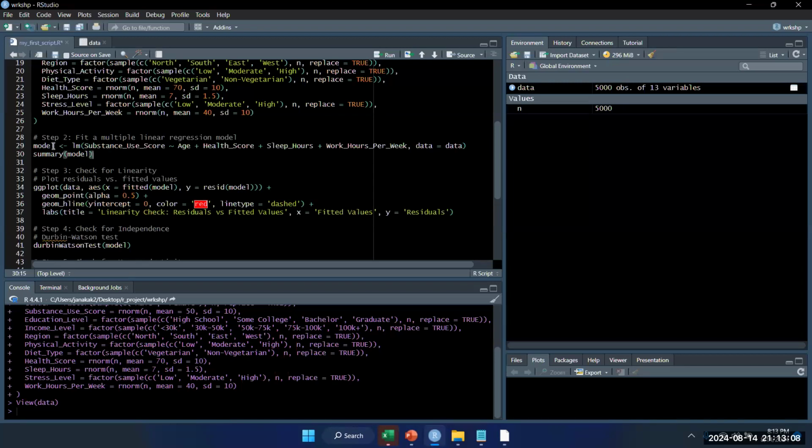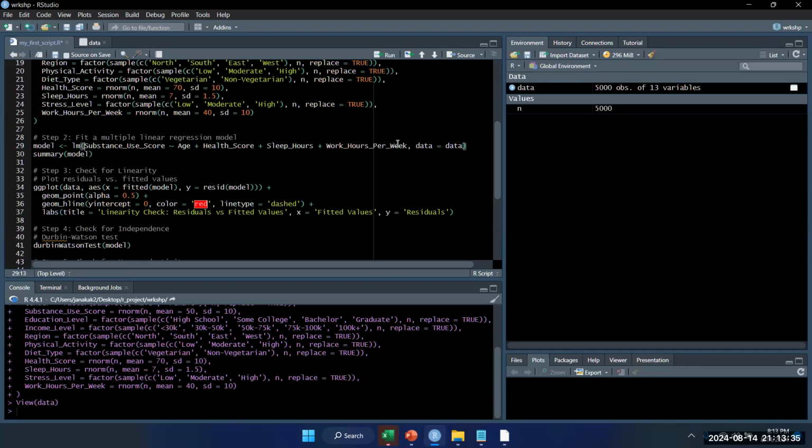We don't have categorical variables at this point, for simplicity. You will learn other regression models down the road, but right now we are just focusing on the most fundamental multiple linear regression model, which includes continuous variables, the simplest way.